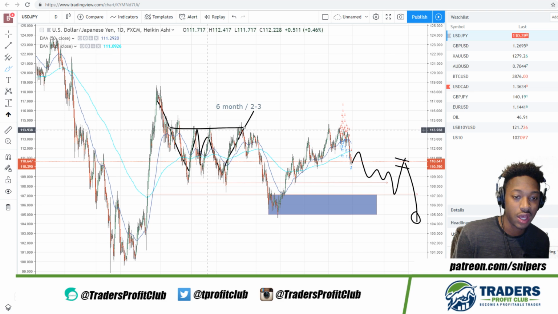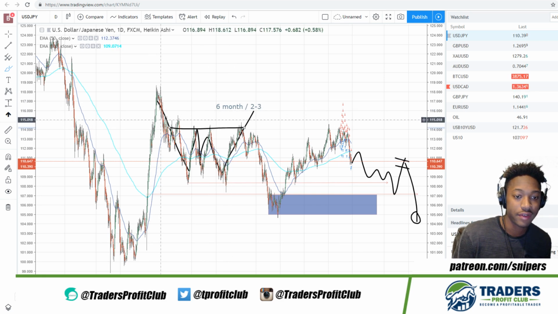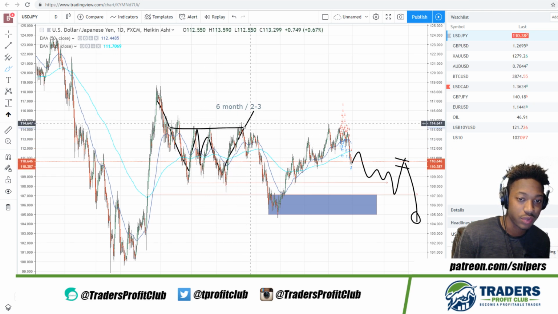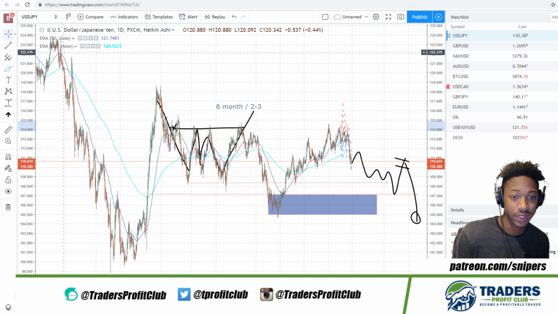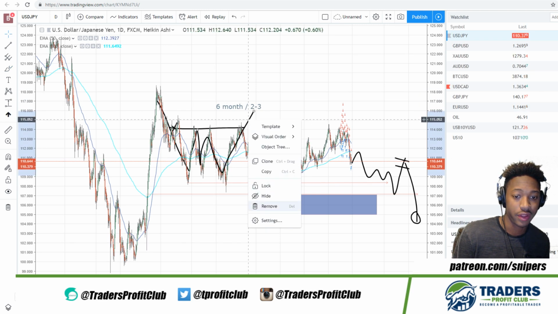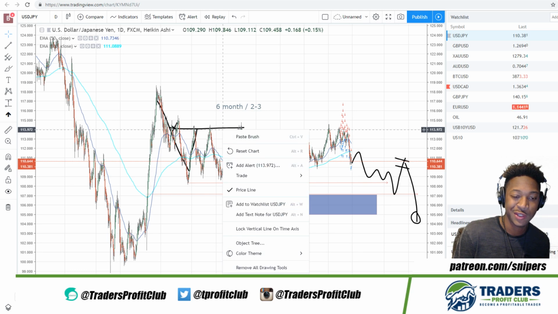And that's where we see a lot of price when it goes into these month standards. We'll have price continue, we'll have it drop, continue, drop, and then bring back price all the way to previous highs at that first high of the previous month. So it's a huge one that I like to look at, and I'm going to go over how these monthly structures work. I'm actually going to map it out for you guys because it's easier if I have it mapped out, and then I'll have it on TradingView so you guys can see it step by step, and I'll have that available on Monday for you.